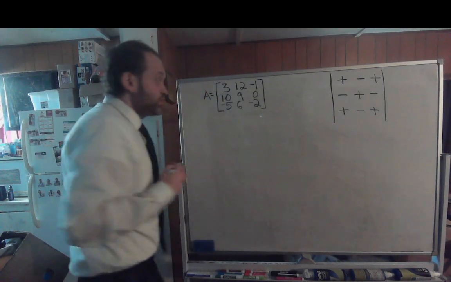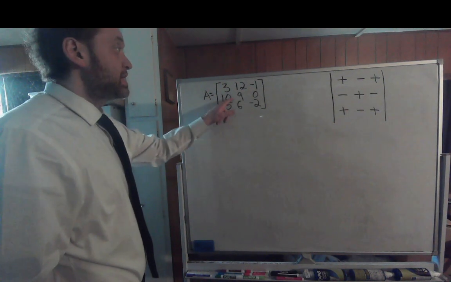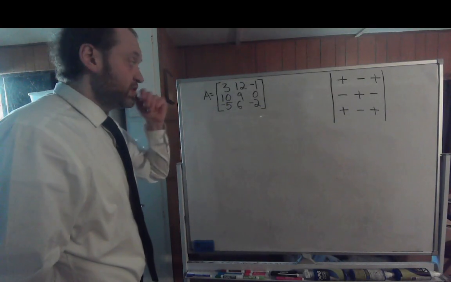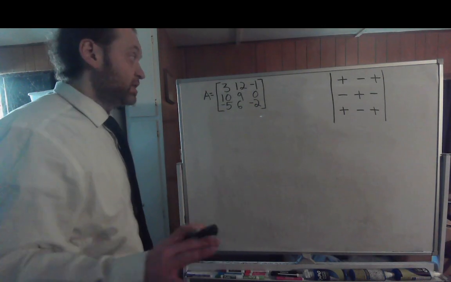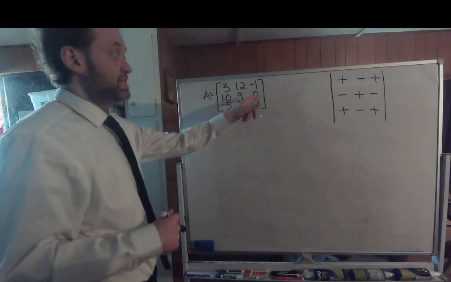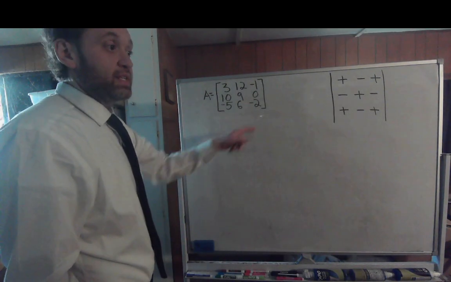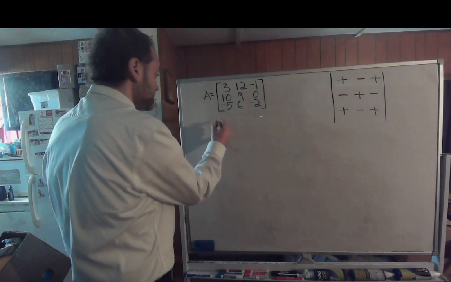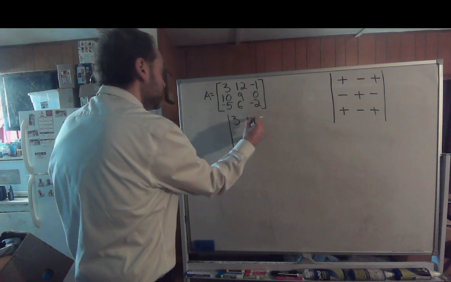Alright, so here's matrix A with entries 3, 12, negative 1, 10, 9, 0, negative 5, 6, negative 2. We have a row or a column with a 0, which is going to make our lives a little bit easier because we can stick with that row or column. I'm actually going to deal all with column 3 this time, so it's going to work a little bit differently, but it's the same process. Let me set up my determinant notation first. That might help us.